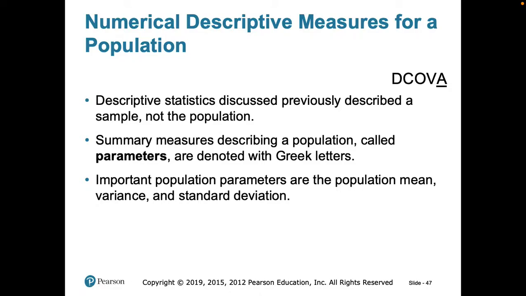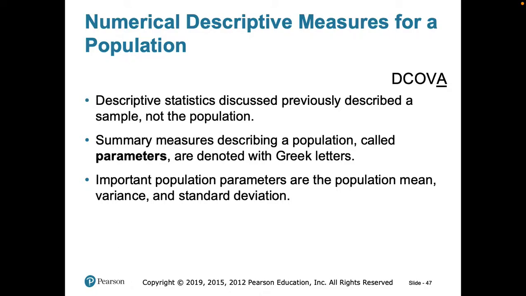All right, let's move on and talk about numerical descriptive measures for a population. The descriptive statistics discussed previously were basically just talking about a sample, remember, not the entire population. So if you were doing a study of Rocky Meadows Community College and you don't have the ability to look at all 12,000 students, you're only going to grab 1,200, right? So that's what we were talking about, those samples. But what if you could do the entire population? Let's say you just want to take a look at your classroom, where you have 20 students, and you could definitely do a study of the 20 students. In that case, you will be doing the entire population.